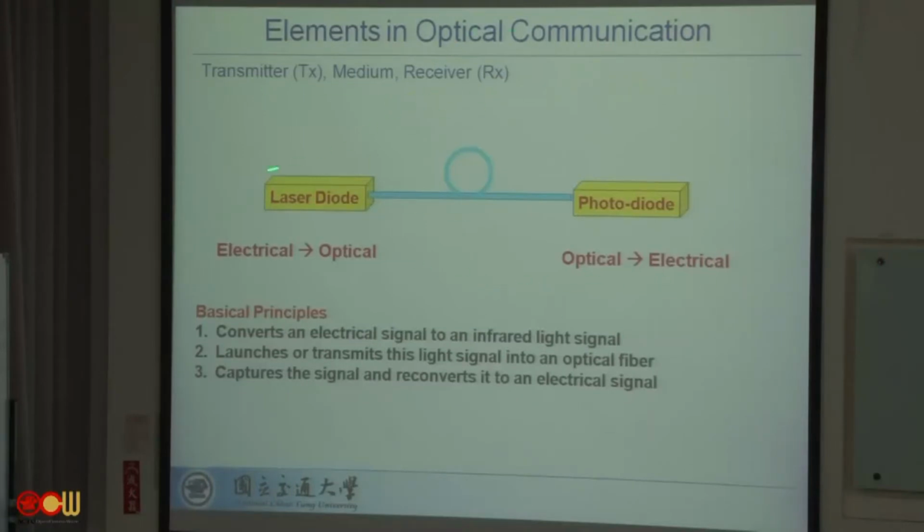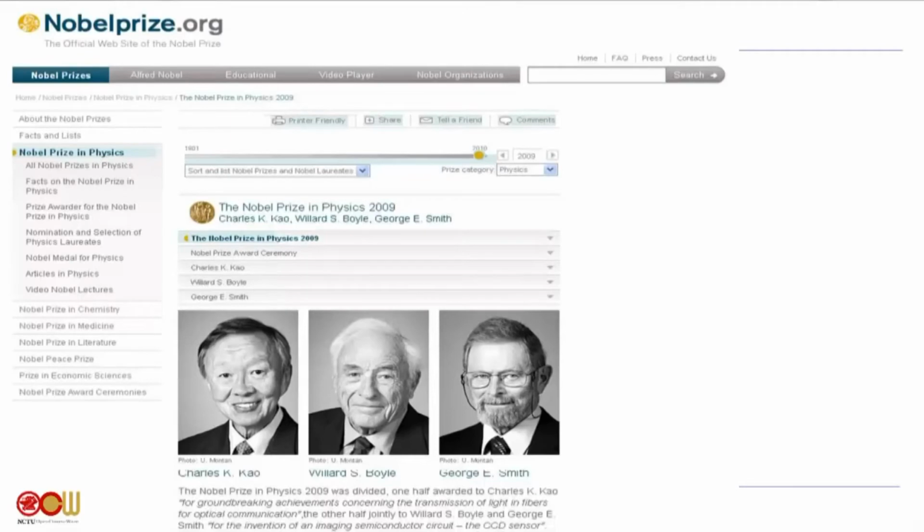This means you transform the signal from the electrical domain to optical, and then through the fiber, and then to the OE. So now for chapter 1, I will give you some story, some history, and maybe you will remember some famous names in optical communication. The first one is about the fiber, right? Last time we talked about Professor Charles Kao. He invented the fiber. Anyone still remember the year he first published his paper about the optical fiber?